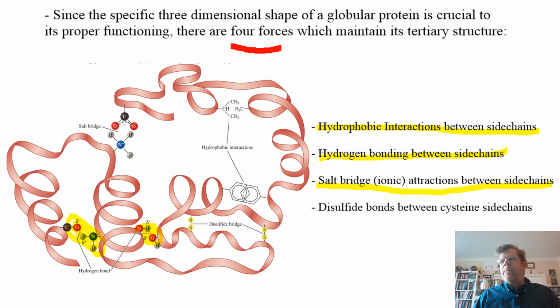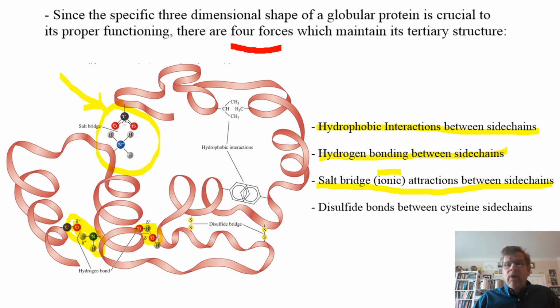For instance, amines are ionized as positively charged. Carboxylic acids are ionized as negatively charged carboxylates. So we have the possibility of opposite charges attracting one another, which is an ionic interaction, an ionic attraction, also known as a salt bridge. We see that right here. In a salt there are two ions, a positively charged ion and a negatively charged ion, and opposites attract. So here we have a positive-negative interaction, which again is attractive in nature and maintains that tertiary structure.